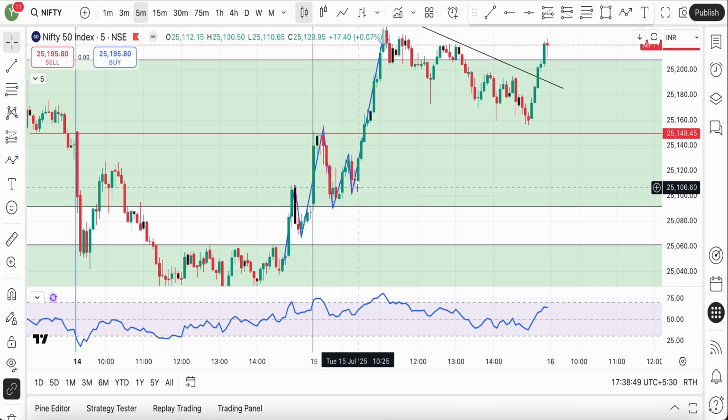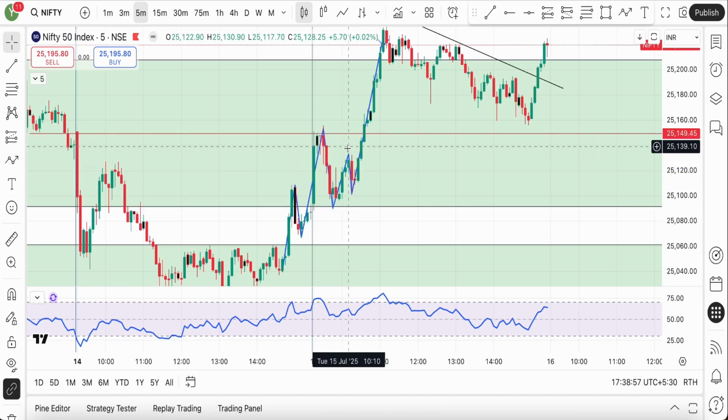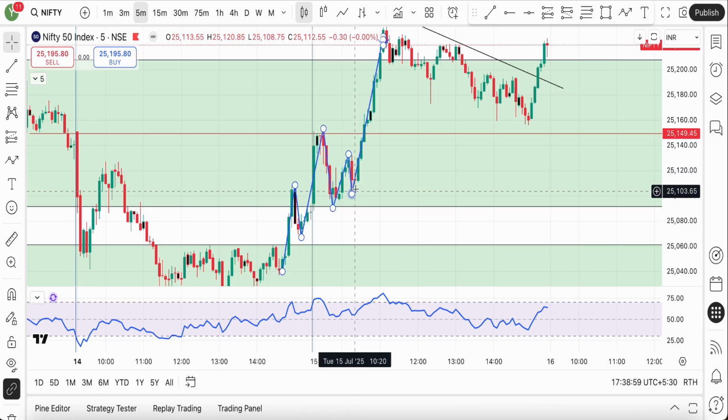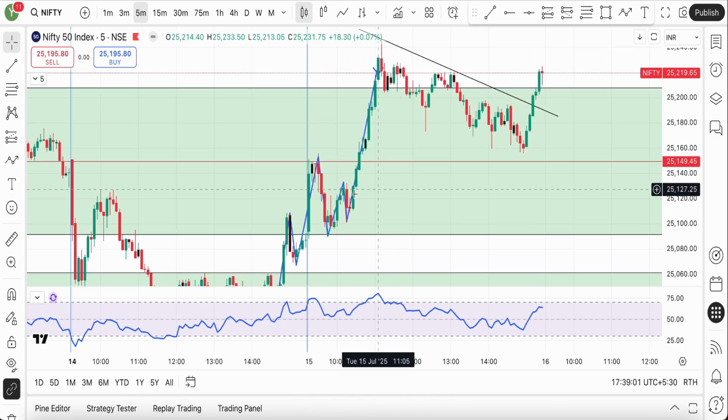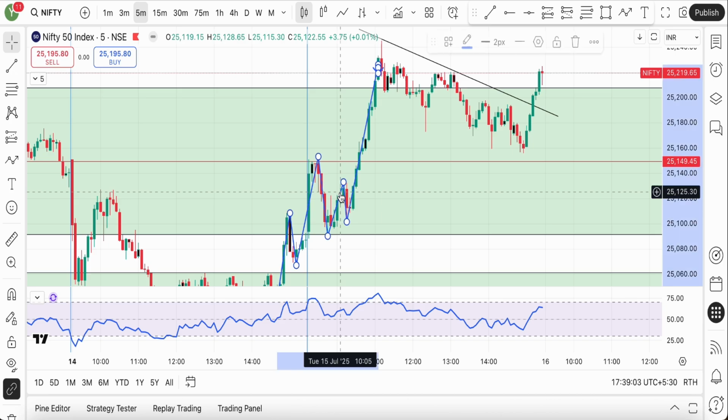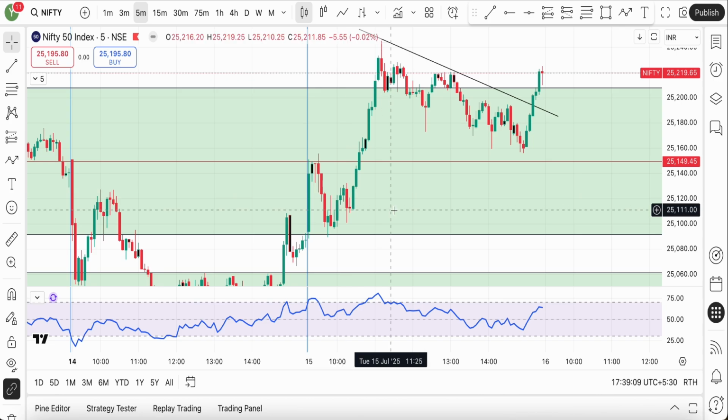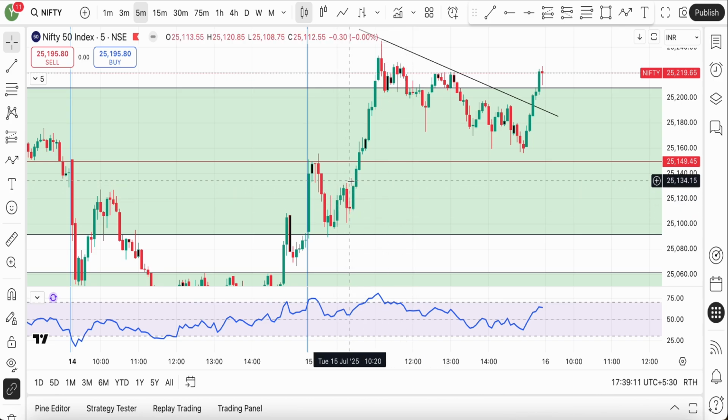Try to understand the psychology, the way I tell you that you need to talk to the markets. Sellers again entered around here after this particular down move. Sellers tried to enter around here, but this was the only move that they could bring in, which showed that the buyers are significantly stronger. All we need to do while taking trades is find out which side is much more probable to move, and if we are on the right side, we will be making money in the long run, right?